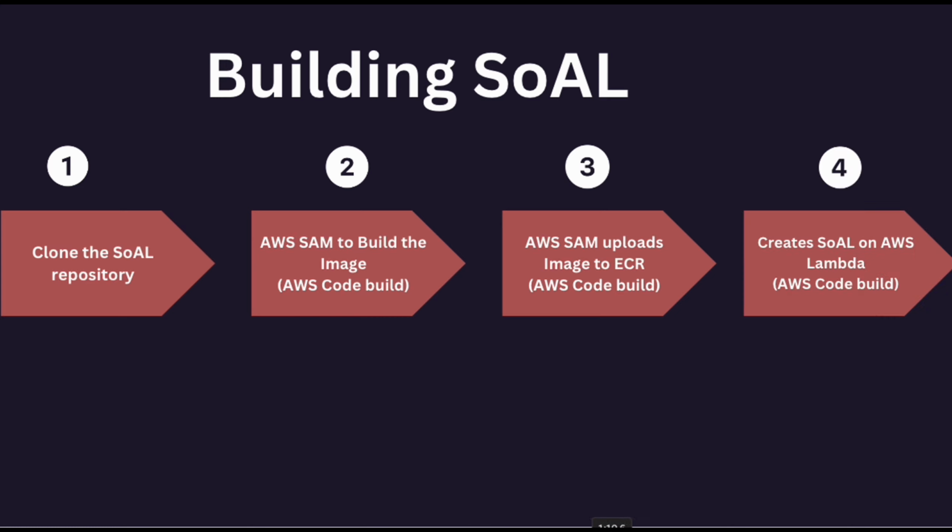Once the image is in the ECR repository, the next step is to create the SoAL on AWS Lambda using the SAM template. Just like how you log into AWS Lambda and create a Lambda from a container, the SAM template does these activities behind the scenes on top of CodeBuild. Once this is done, you are set to go. You will have to provide the parameters you need, such as where your scripts are, and update your code to specify where you want to write on your S3 location, and ensure that you always prefix it with s3a in the script. That's how Hadoop and Spark connect to the S3 folder. Once this is done, the Lambda is ready to execute your code.